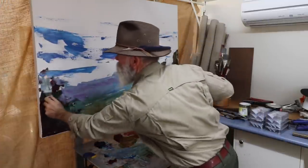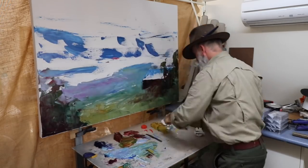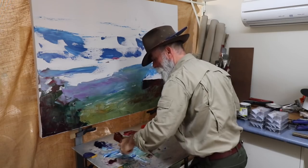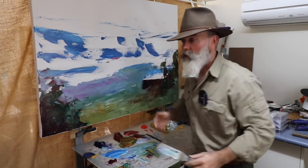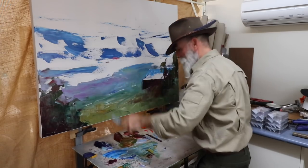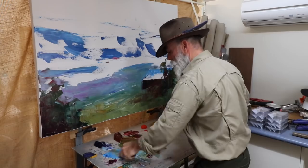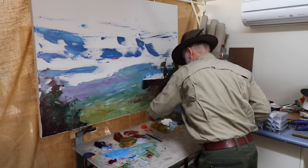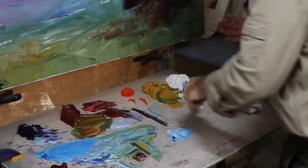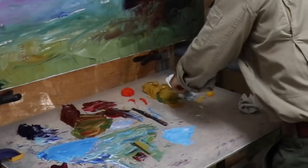Like I said, I'm just feeding the shadows in first into the painting, just feeling what the painting's going to feel like, getting the composition right in my head, and then start working some light source on it. All right. Phthalo blues. I'll just lighten that tone. Now, I've got phthalo blue, putting plenty of white in it.